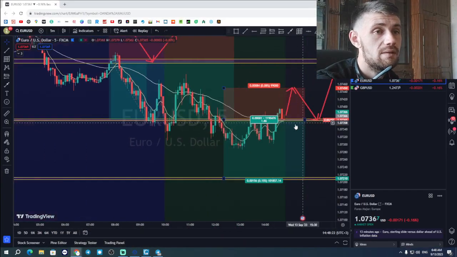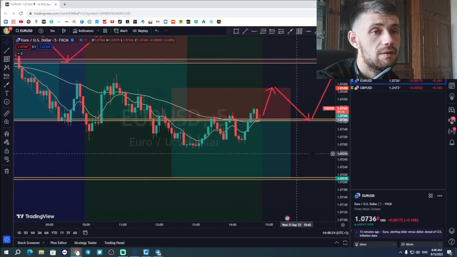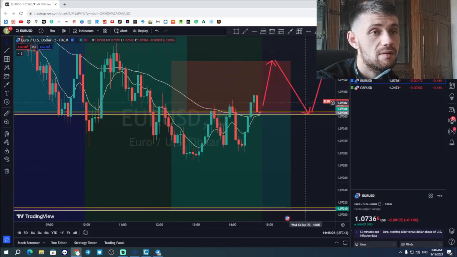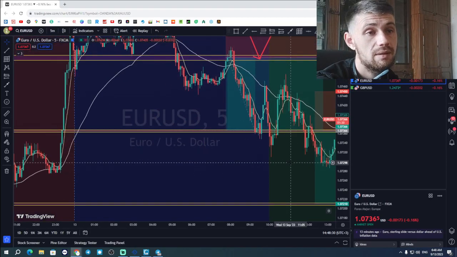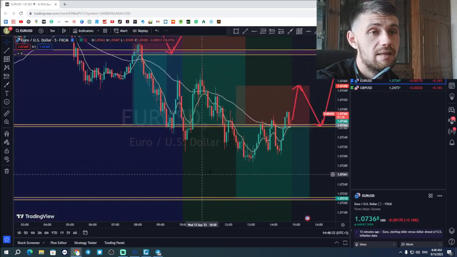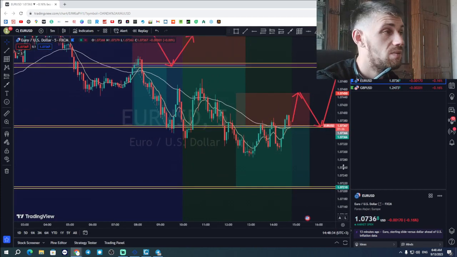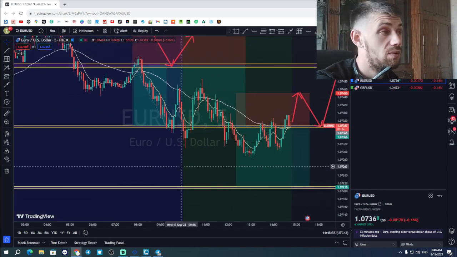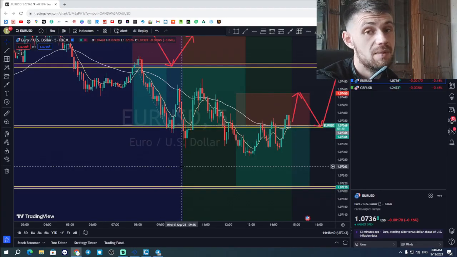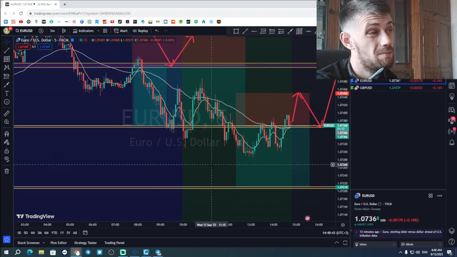I'm still waiting. You see beautiful bearish engulfing, so most likely it's gonna go to the downside, but if not, then it is what it is. There's nothing more we can do about it, you feel me? So yeah guys, that's a simple break and retest strategy and simple risk management. Keep an eye on risk management, because that's very important.